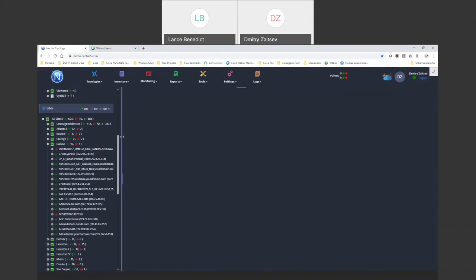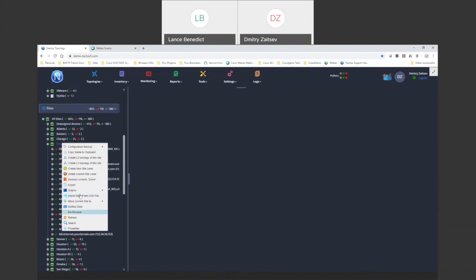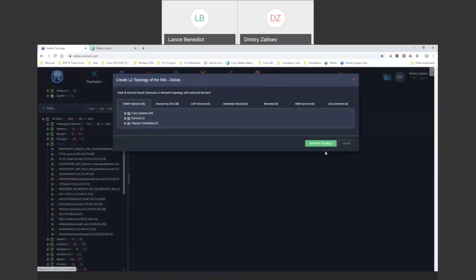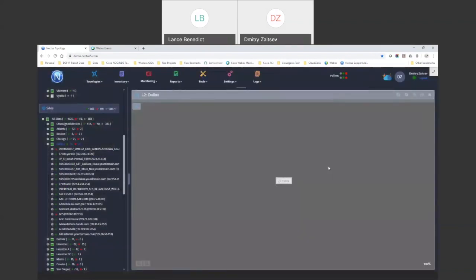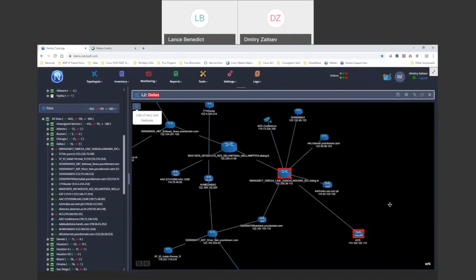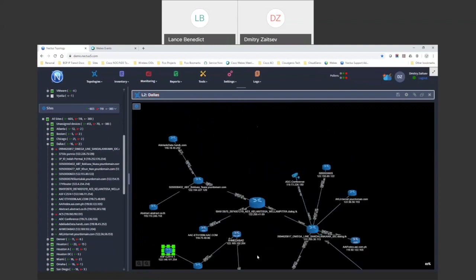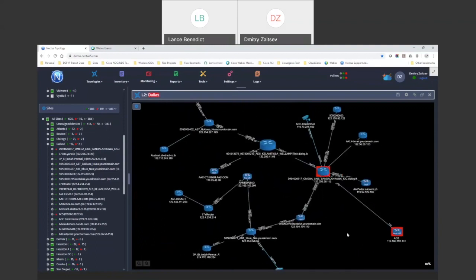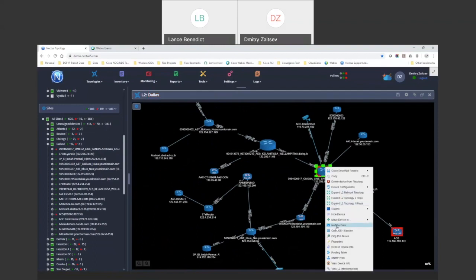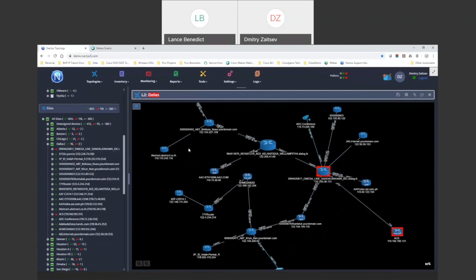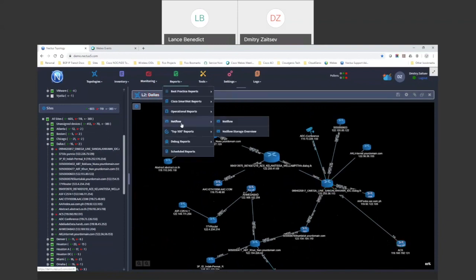Hey, Dimitri, just to add to that on the topology, I think you were able to pull in the NetFlow data at the different endpoints? Yes, some additional things you could do with that. You have to configure NetFlow to send the data to Nectus. And if there is NetFlow data in the database, you right-click on the device and you should be able to pull it via the NetFlow data report. Yes, and we can take a look at the NetFlow module.